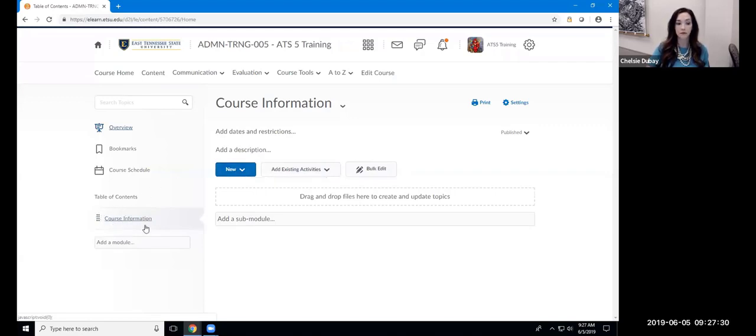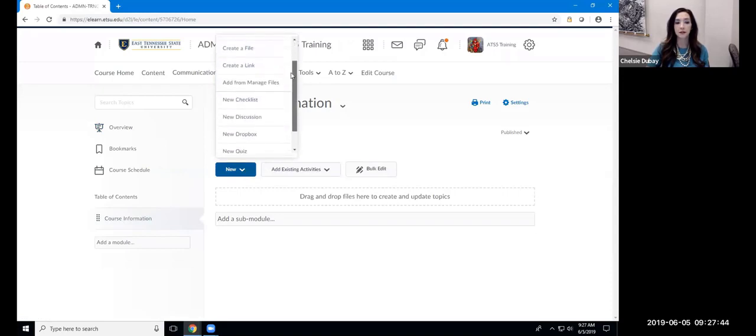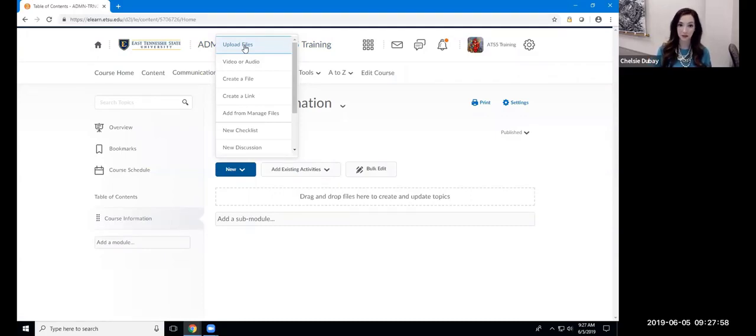So inside of my course information module, it may be nice to include my syllabus for my course. You're able to add documents to the course or add any piece of content to your course using this blue New button. And as you can see on your screen, the ability to add different types of files and links is pretty limitless. You can upload files from your computer. This is exactly what it says it is. This is your opportunity to browse your personal computer that you're on currently, grab a file from either the desktop or your My Documents or wherever that you've saved your files, and then place a copy of that document into your course so that students can view it.